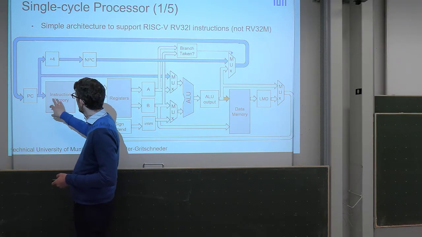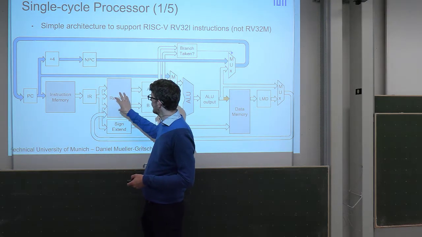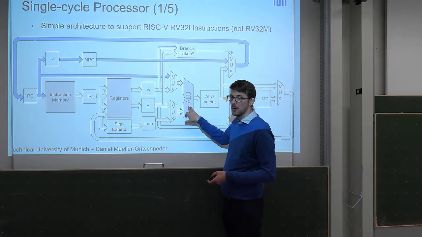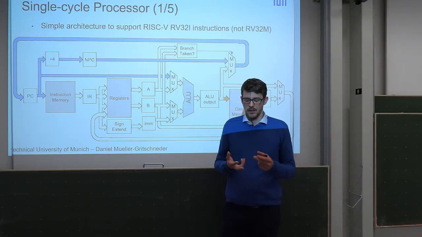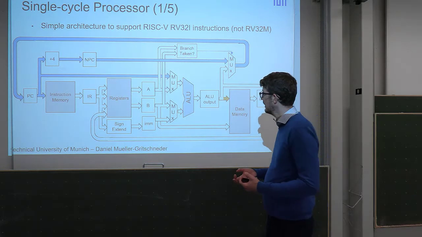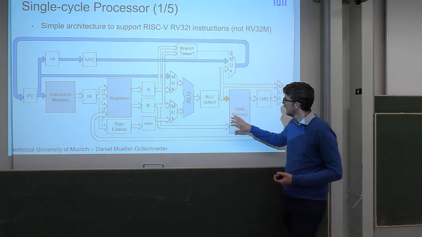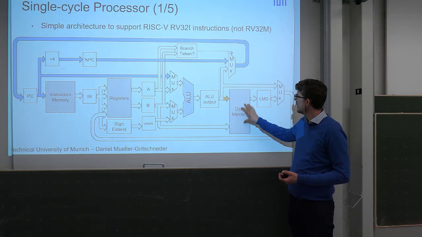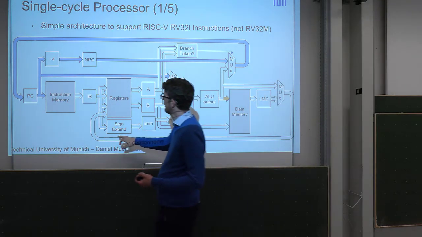The program counter goes into the instruction memory, it's connected there, and it gets back an instruction. Based on the instruction, you might want to access some registers, and then you feed the registers to the ALU, the arithmetic logic unit. What the ALU does is it can do addition, subtraction, logical AND, logical OR, shifts, and so on. So all these operations are done in the ALU. The ALU gives you some output. Then you have an access where you can either write to the data memory, or read from the data memory. And finally, the result should go back into a register.